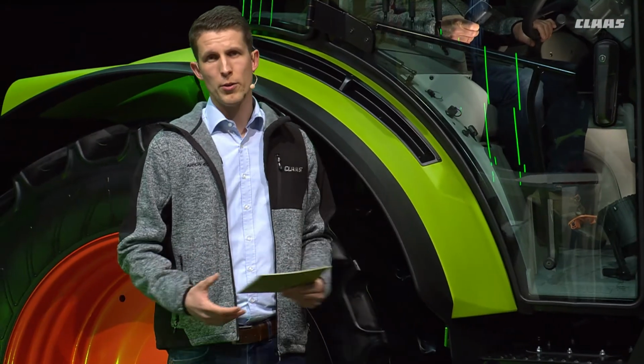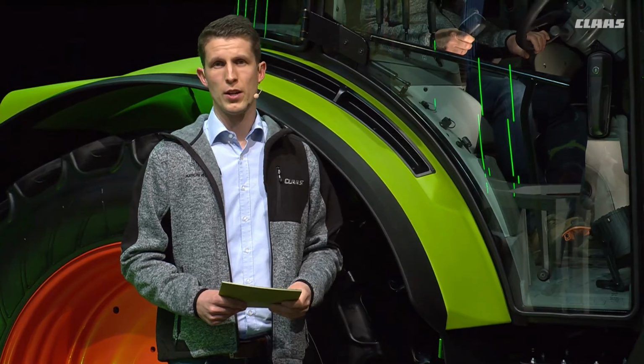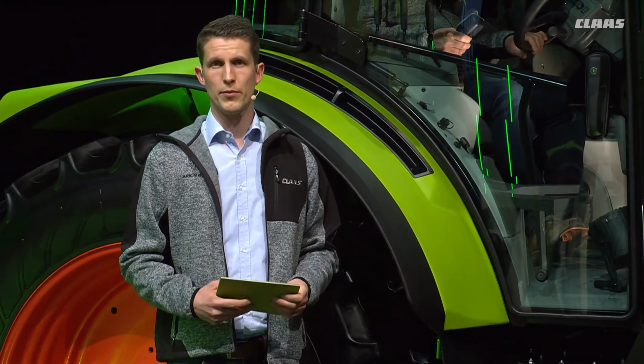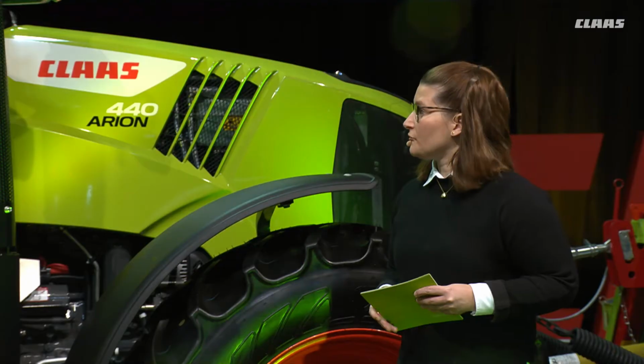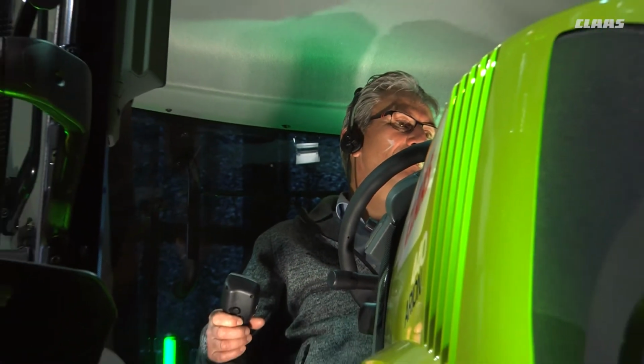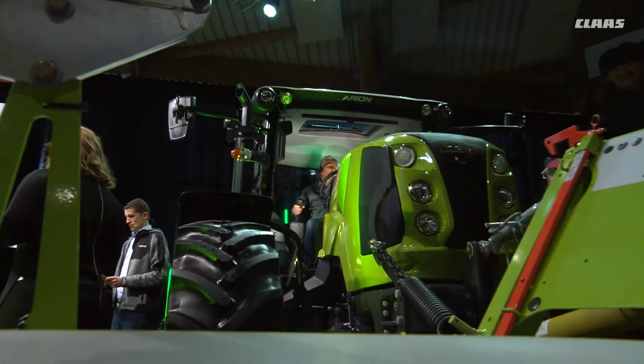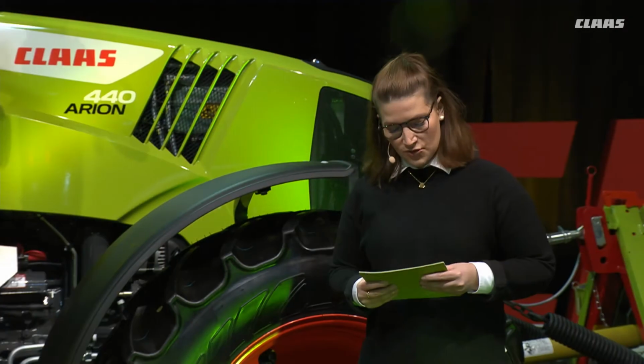And of course, we know that our customers, especially in this horsepower range, are looking for very good all-around visibility. Yes, Tom, the view to the front and the side is excellent here. Arnold, for example, has the mower in full view. So we've got now a new top model with 15 horsepower more power, and all models boast Stage 5.